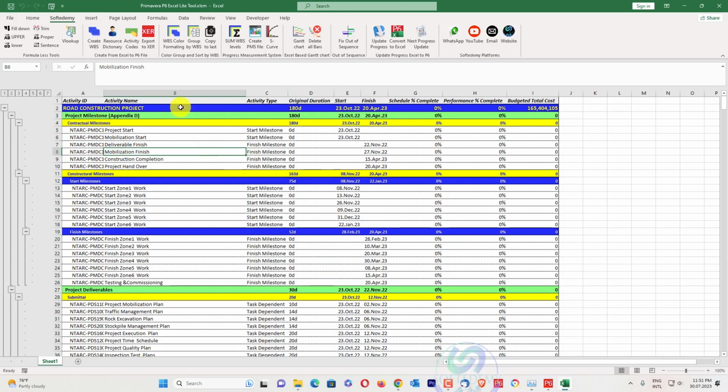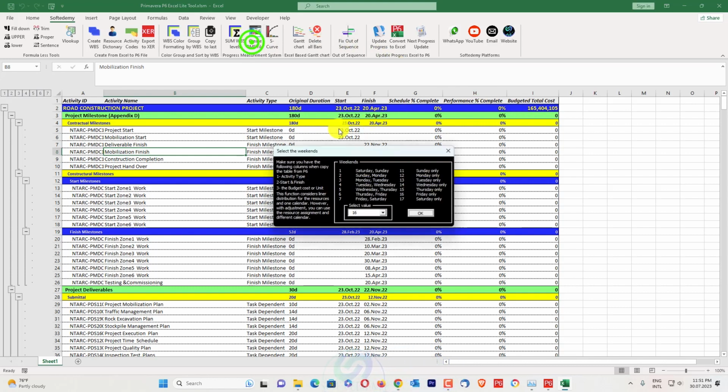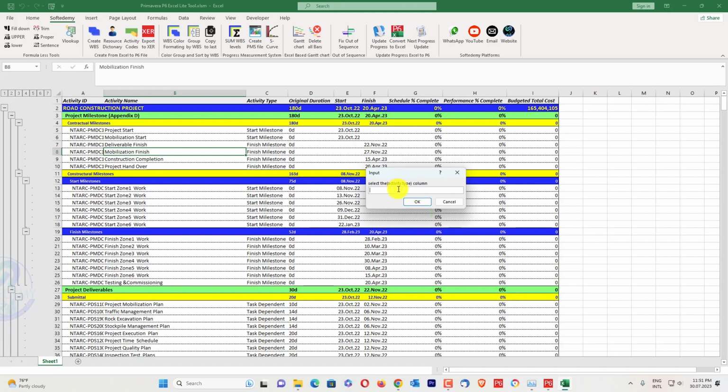Now I will go to my PMS creation. In PMS creation, you can create a PMS on the basis of your units or cost. I will click on PMS. If you have holidays on Friday, Thursday, Wednesday, you can select any number here. It's written in front of all your weekends and leaves. You can also add 2 days of leave here. For the columns you need to create the PMS, you need activity type, start and finish, budget, cost or units. I will select 16 as a Friday off. I will press OK.